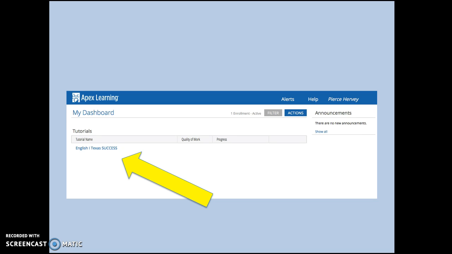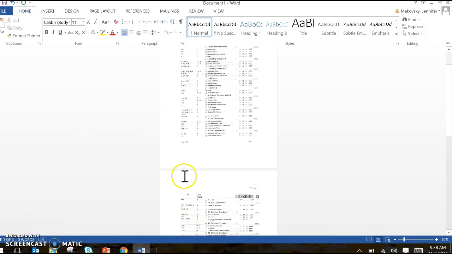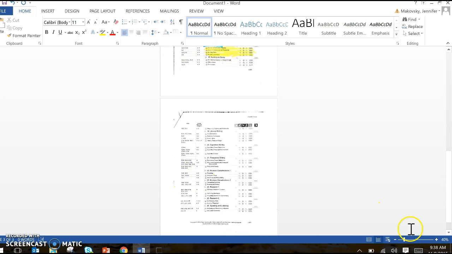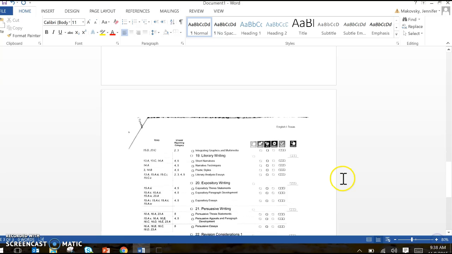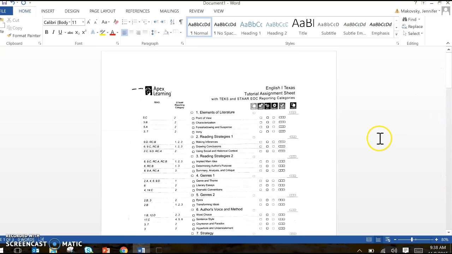And this is kind of where I want to go through. So I'm just going to use a student sample. But when you walked in the door, you would have gotten something, from me anyway, that looks like this. It's a 3-page handout. Okay, and so we'll get a little bit closer on that. This has basically the outline of the entire course. So you can see Unit 1 is going to be elements of literature, and it's got some stuff underneath it. Unit 2 is reading strategies, stuff underneath, and so on and so forth.